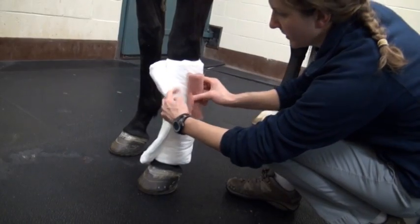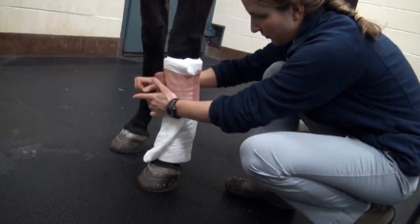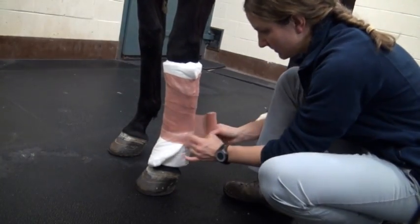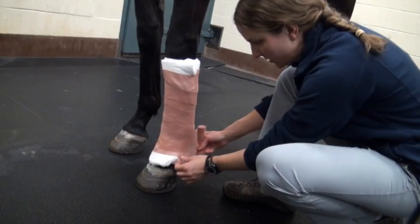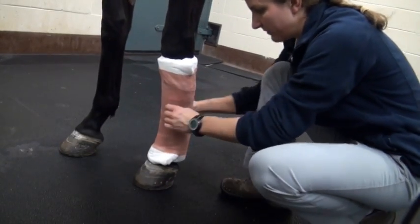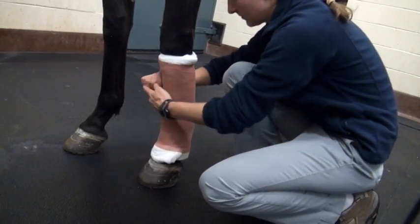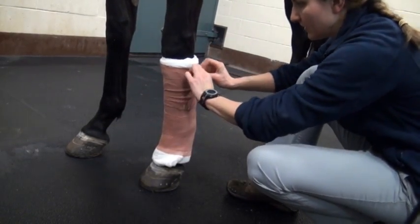The sheet cotton is held in place with the brown gauze. The brown gauze should be placed with firm pressure and with about 50% overlap between each layer. Make sure to leave a small portion of the sheet cotton at the top and the bottom of the limb. Again, once you've reached the bottom, you want to have that little piece of sheet cotton sticking out with no brown gauze contacting the skin. Once you've reached the bottom, just work your way back up, again with 50% overlap with each layer. And as always, make sure you're wrapping in the same direction with each layer of your wrap. Again, with this, you can tuck the tail in to hold it in place while you get ready to apply your next layer.